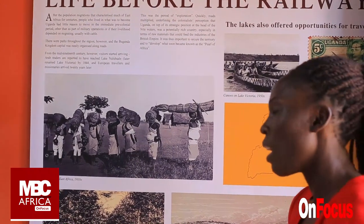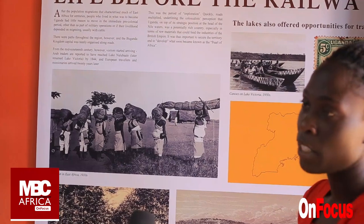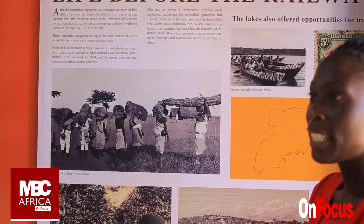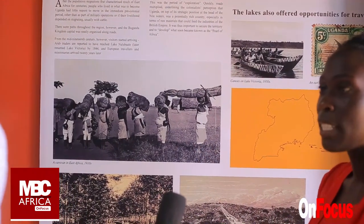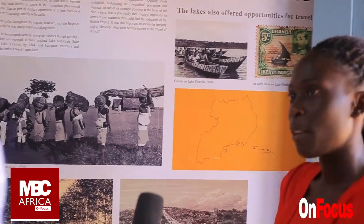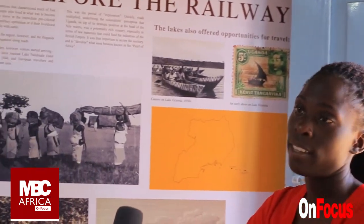At that time, they were having what we call barter trade — you give me something and I give you something. So people were moving from one place, and they had a center where they could all gather in one place and start trading these things. They were using these roads, moving from here just where we are seeing them, and they'd meet at the center. That's where they could trade whatever they had.